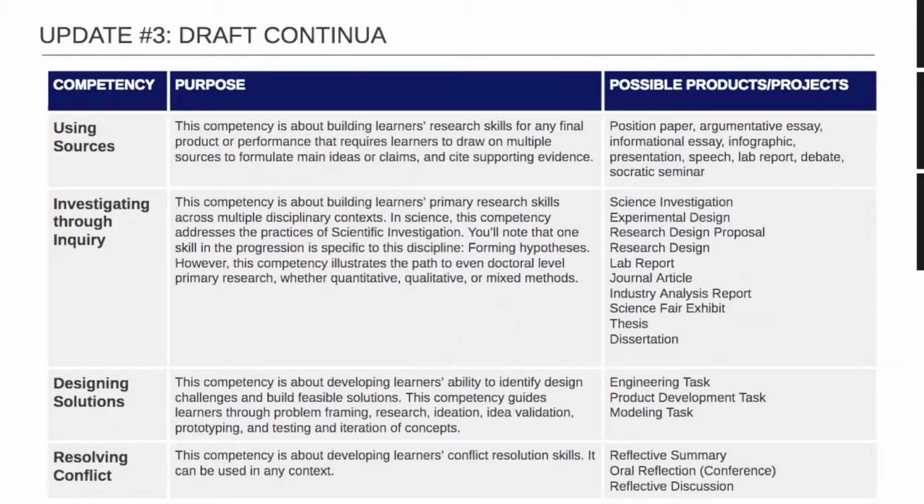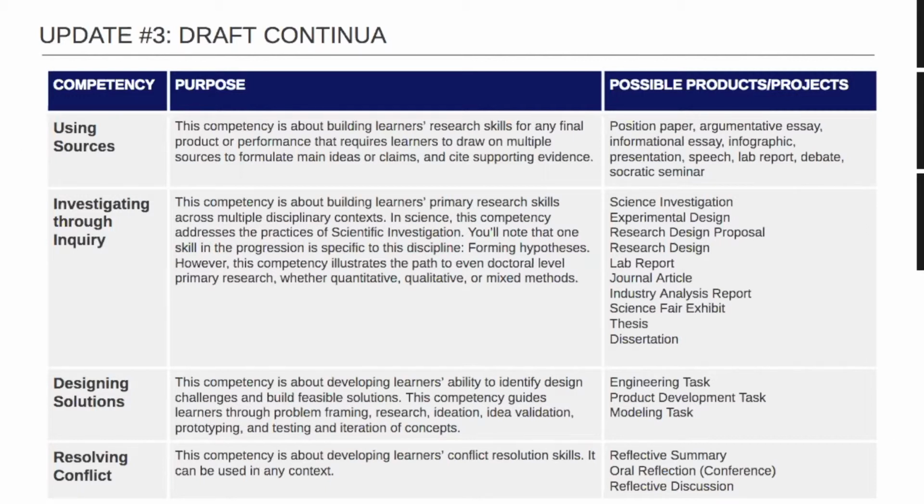So you can take a close look at that. And there's some other more detailed information in the Google Doc that I referenced. But those are the 4 that we have drafted. And this is now where we're going to jump into the workbook and take a look at those. We'll do a deep dive on one of the competencies continuum specifically and give you a sense of what you're looking at and how to read through it. And then we'll close with questions.